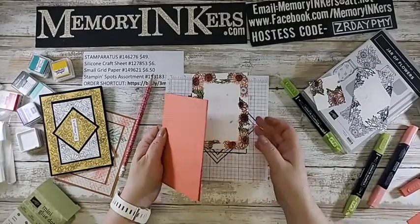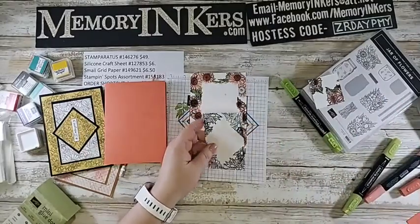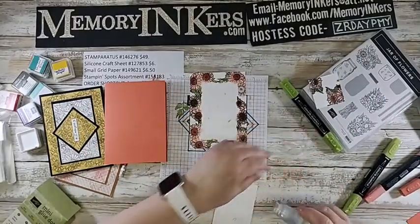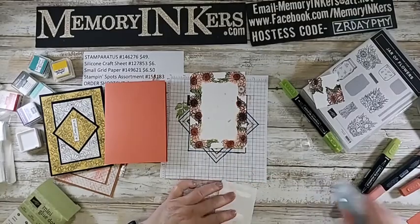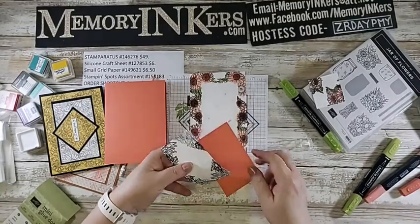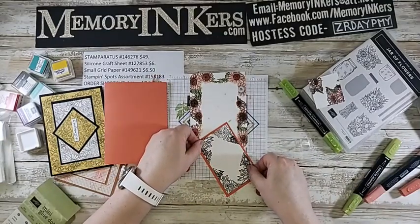You have that. So now this is what I'm going to do. I'm going to take this black and white piece and adhere it. Again, this piece is 2.5 by 4, and I'm adhering it to a 2 3/4 by 4 1/4 piece of Calypso Coral.